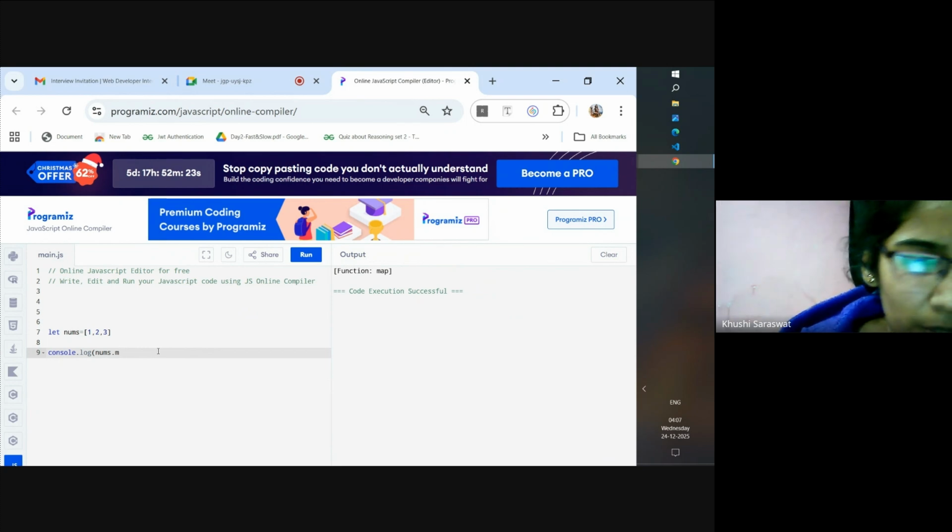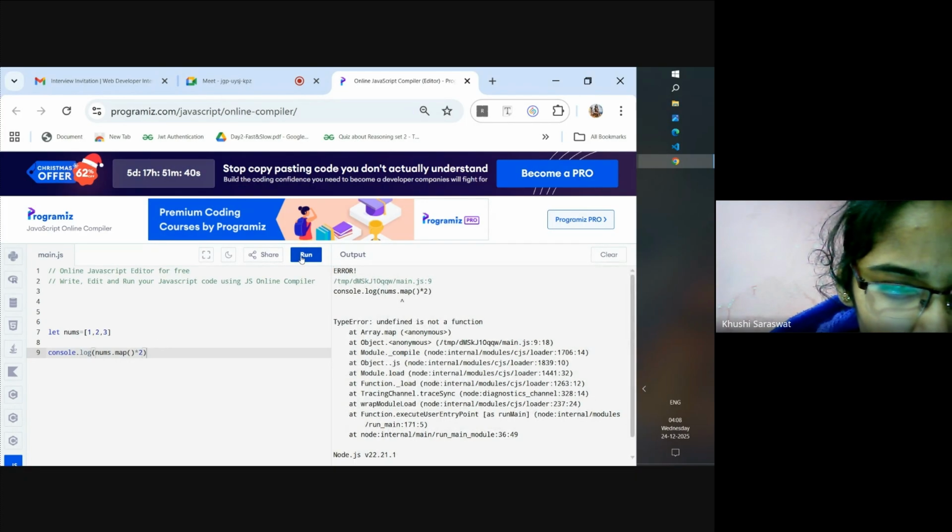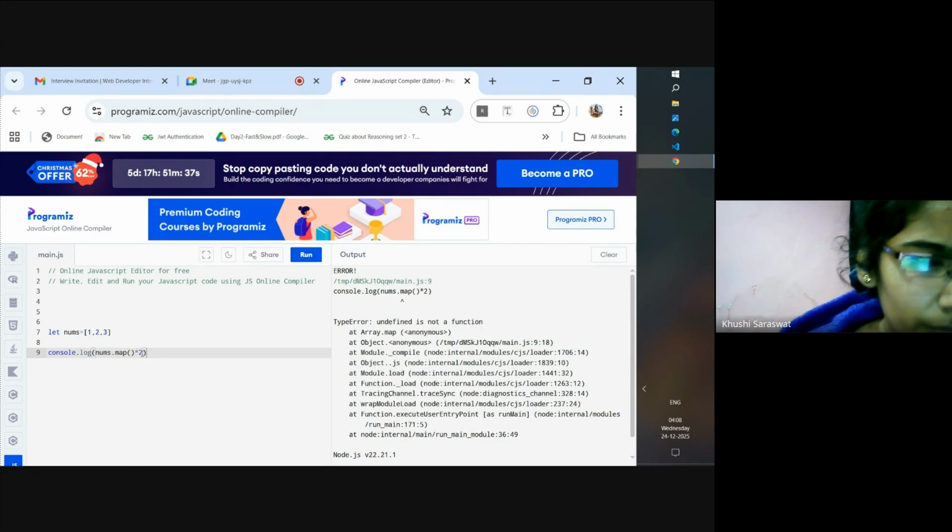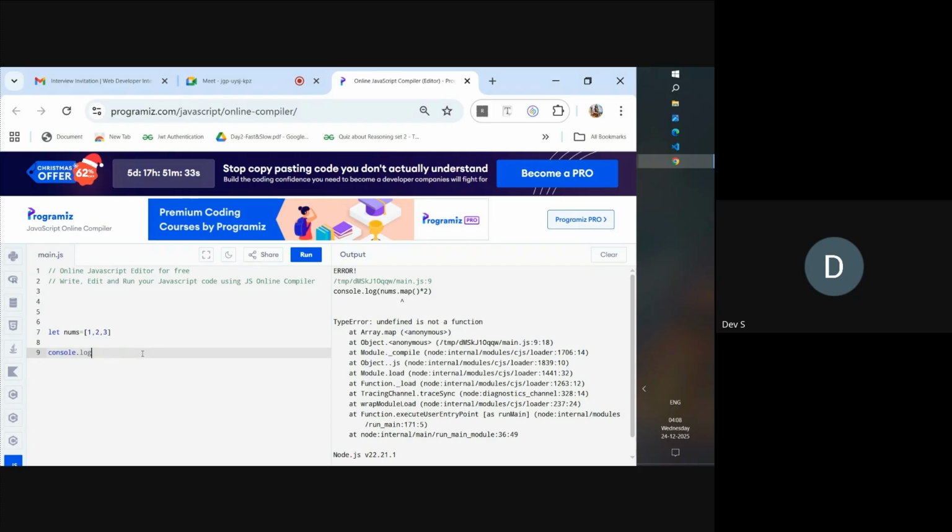I think there is a concept of stream. I think one thing is wrong; the syntax is wrong. Dot map.